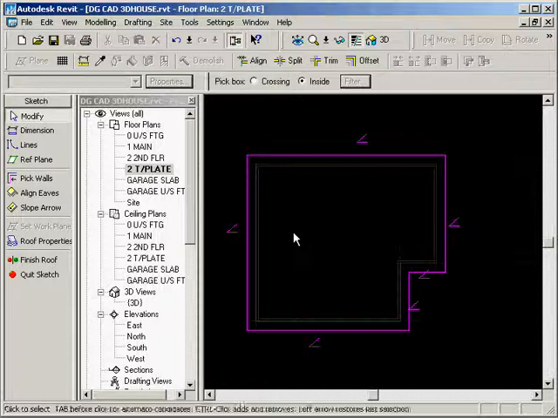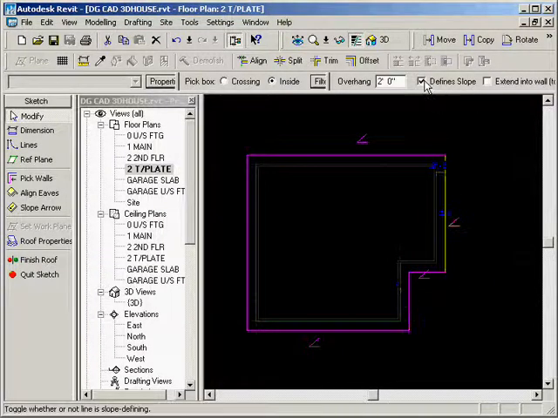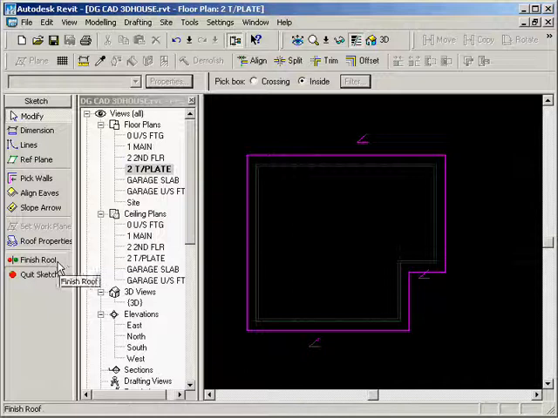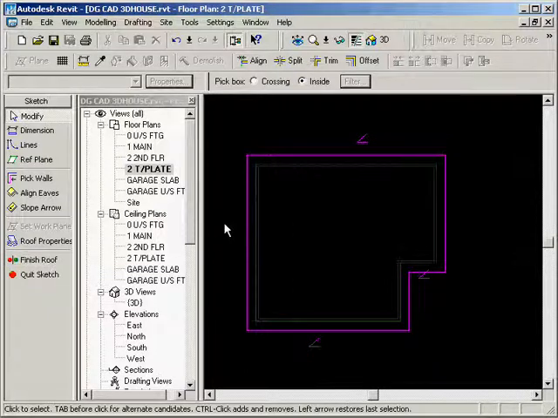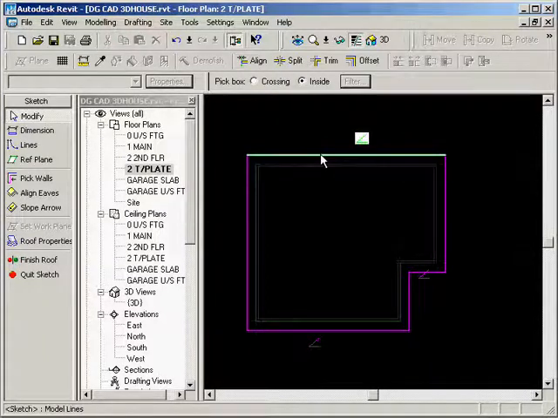So I'm going to hit escape to get out of that command. Then I'm going to click on this object. Had to hit escape, no slope on that one. And for instance, to start with, I can change this at any time. No slope on there, and no slope for you either. So then we have that. We'll be sloping up this way, and we will say finish roof. Now, just a second. I'm going to change, make sure this, what is the slope, you say.